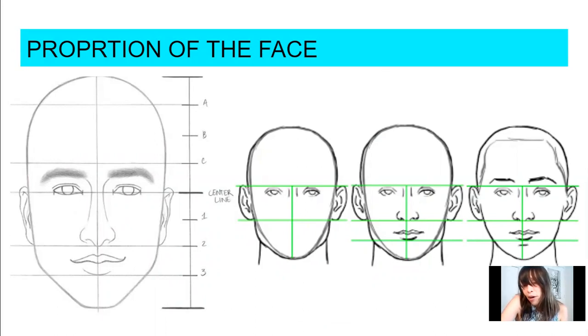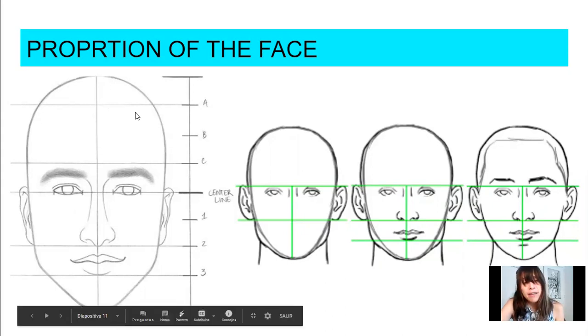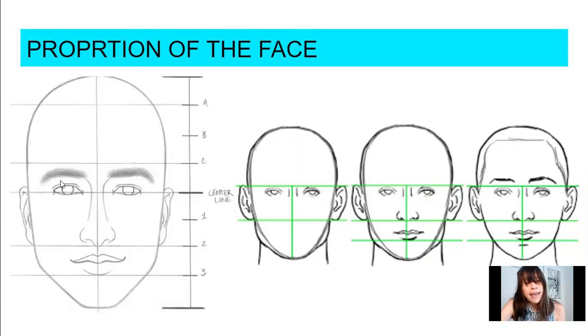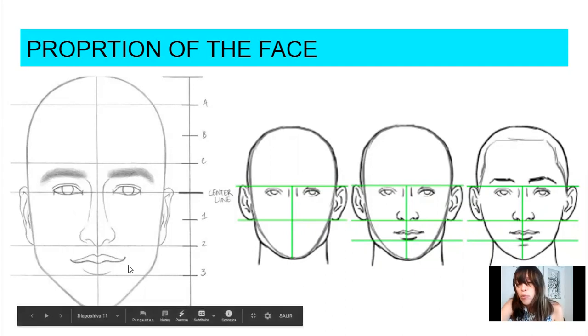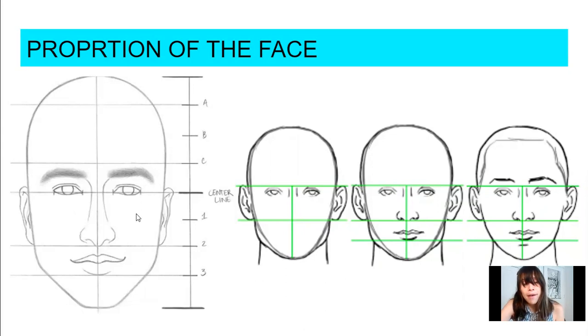I did a small video showing you how to do a proportion of the face. Remember that to do a proportion of the face symmetrical, first you have to do the face. Remember that faces are oval, then you have to divide in the exact sides by half. And then you have to do the first line, which is going to be the line for the eyes, one line that is going to be the line for the nose, and one line that is going to be the line for the mouth. And these are a little bit the proportion of the face.